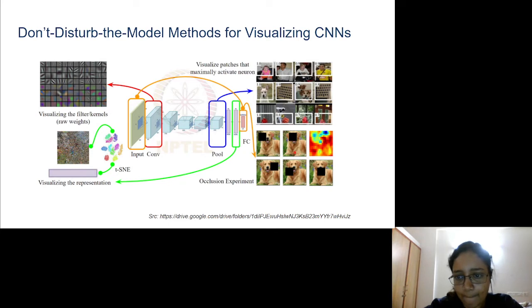So suppose you pass one such image, and your prediction changes. That means what? Suppose you pass this image and your dog prediction changes. That means that this particular black patch, I mean, the original patch, was actually necessary for the model to figure out that this was a dog, right? So similar occlusions you can do to understand what part of the image is actually necessary for doing this.